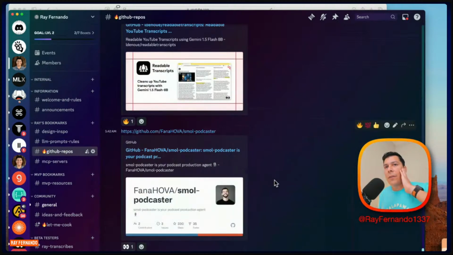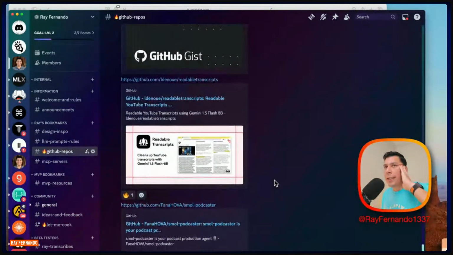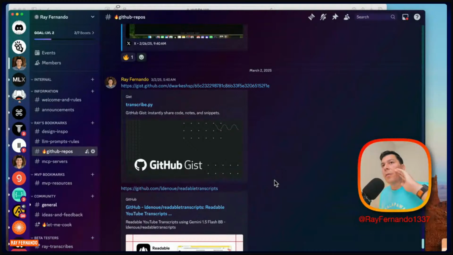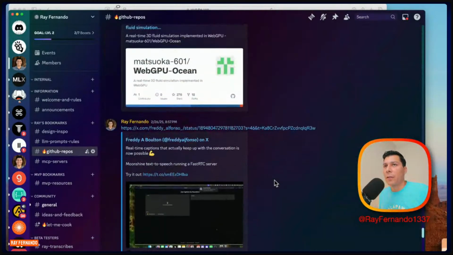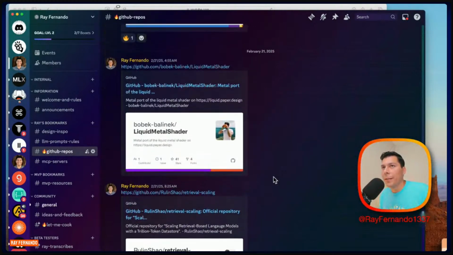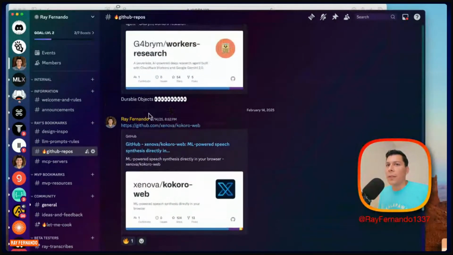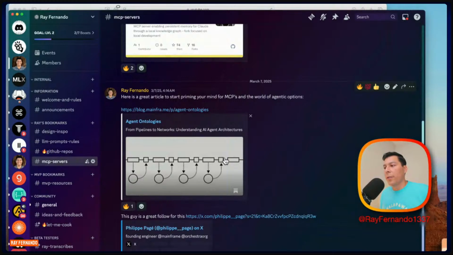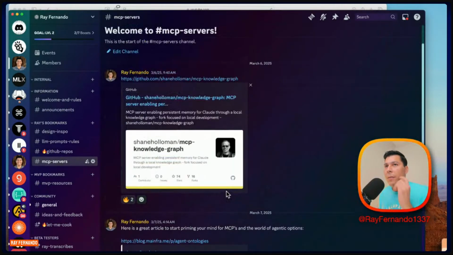I also have various GitHub repos, which I like and repost in here. Those are super helpful if you're just looking at various things that I like to look at. They range from all over the place, like prototyping to different things. I'm currently doing research on MCP servers, so I'm dumping a bunch of information in here as I go.